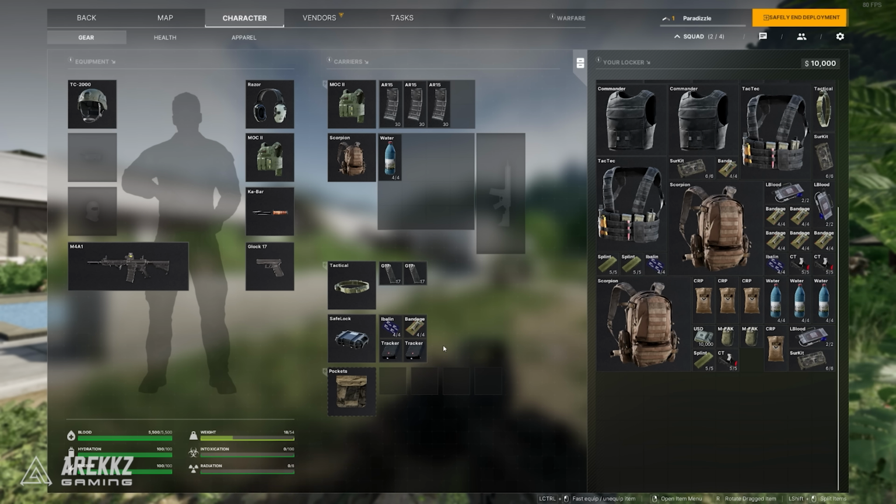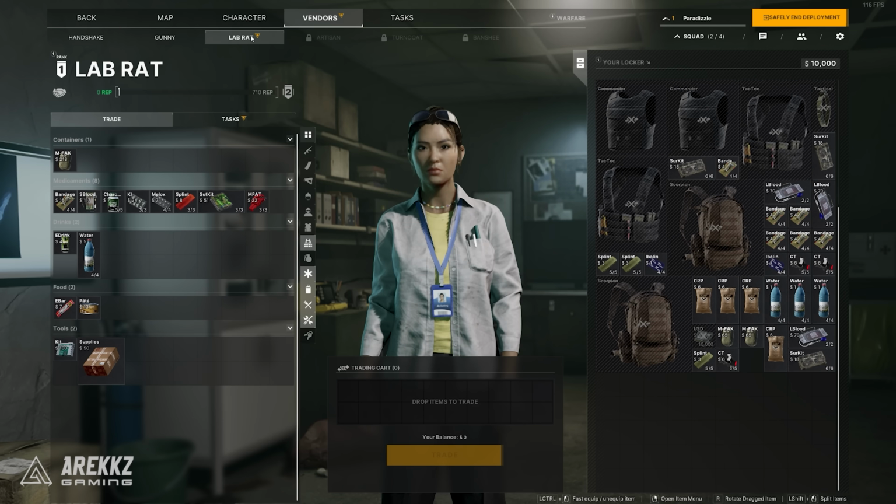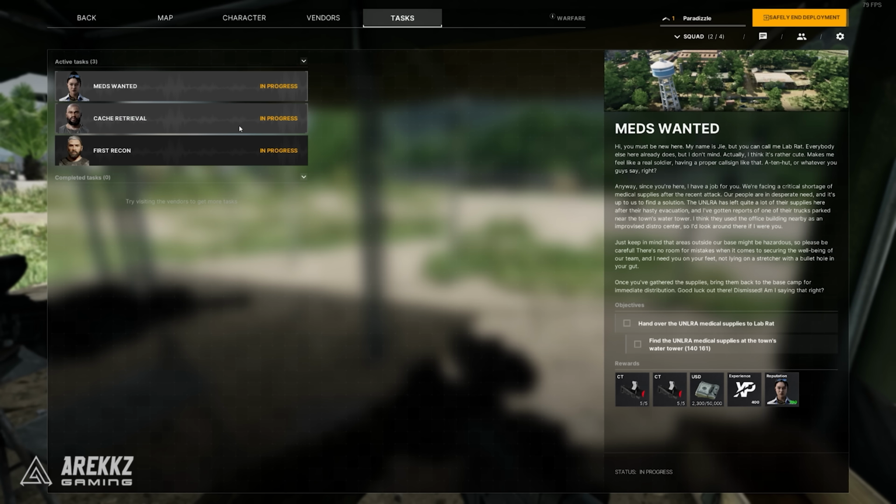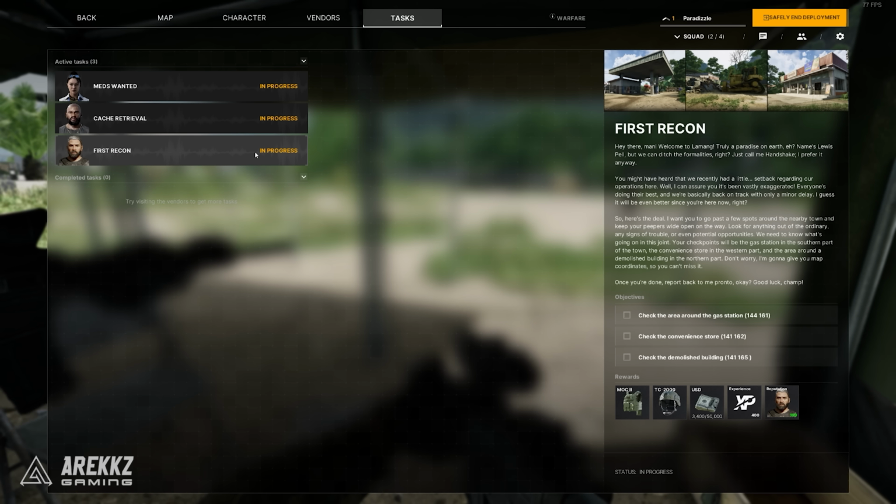This means you won't lose them if you die, and we will need these trackers for the quest, otherwise you need to return back to base and pick them up, which of course will be annoying if you're already in town. Finally, click over to the lab rat vendor and accept her task of meds wanted. This will require us to find medical supplies near the water tower in town. Once you have all of the tasks, it's time to head out on our first mission into the town.